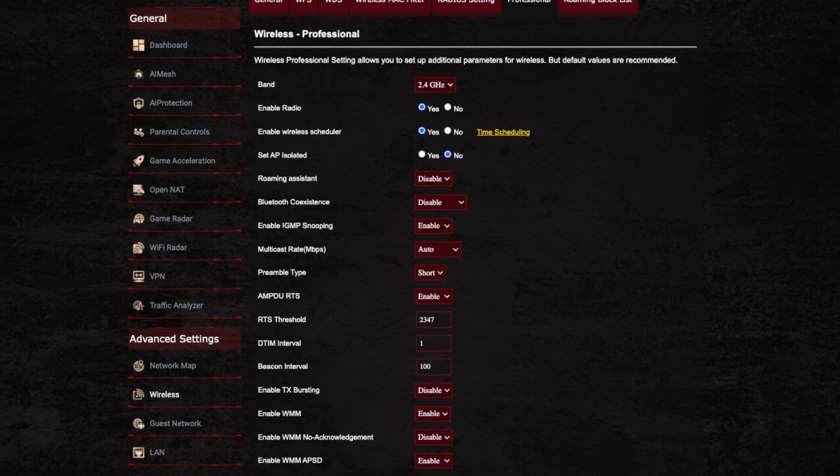Next is the no acknowledgement. I think it gives you a good explanation here. It is the acknowledge policy at the MAC level. When enabled, it results in more efficient throughput but higher error rates.